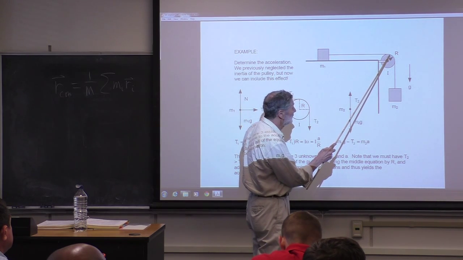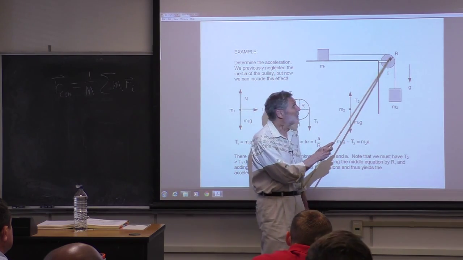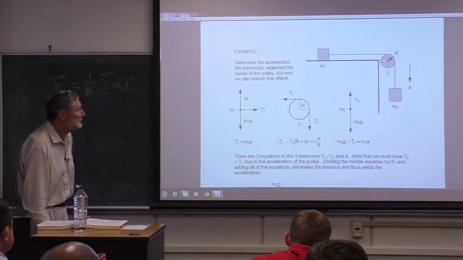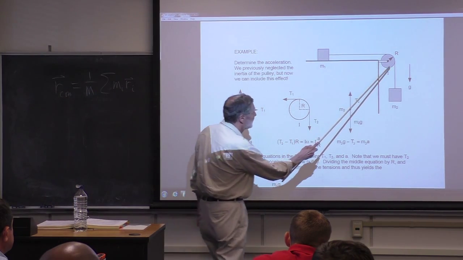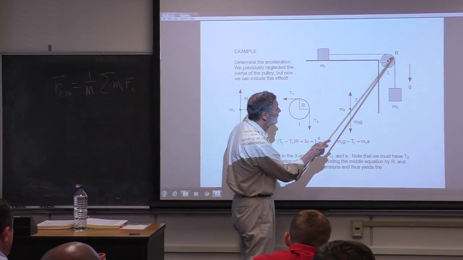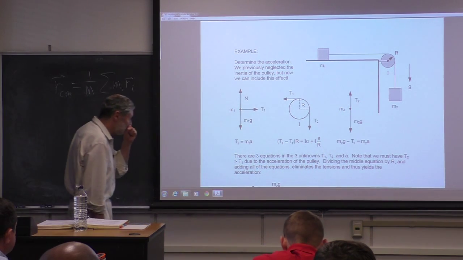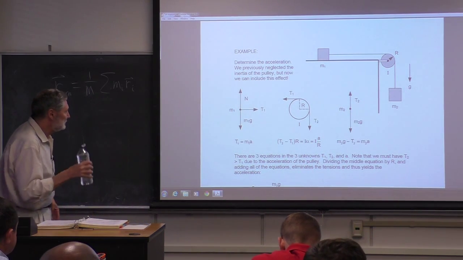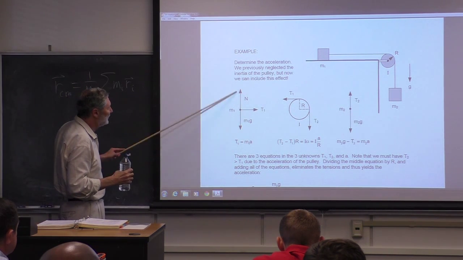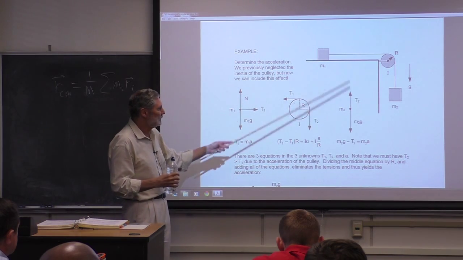So there has to be a static frictional force here. If there were no friction, what would happen? The pulley wouldn't rotate. So we have this static frictional force, and we've got to have a bigger force. To get this to accelerate, we've got to have a net force here, and it's due to the fact that the tension has to be greater here than it is there. So we can write down our Newton's second law here. This is the typical case we've done many times before.